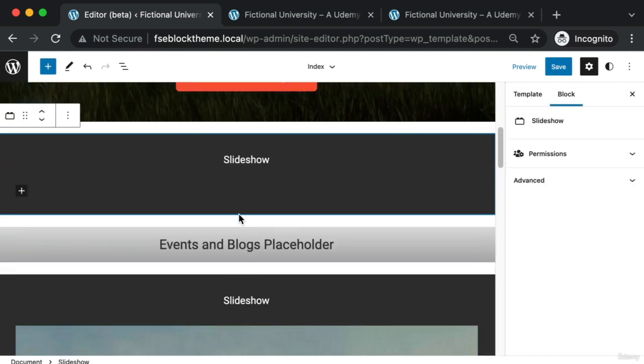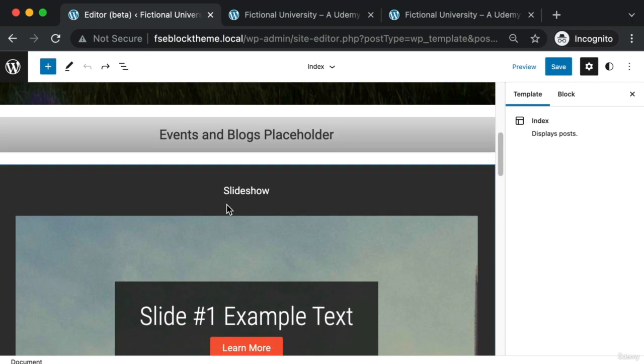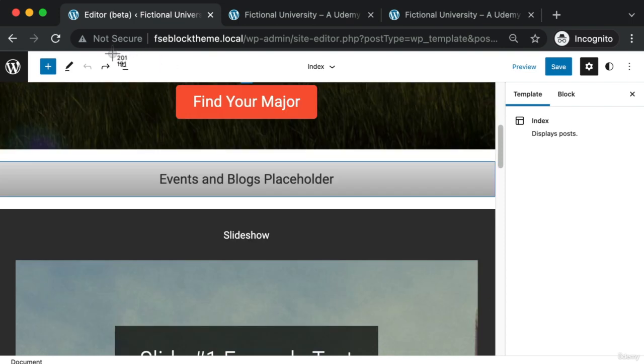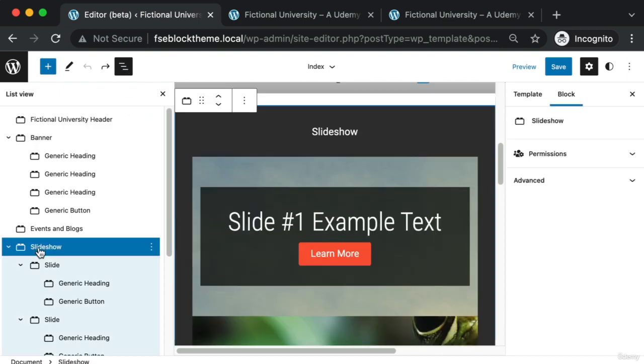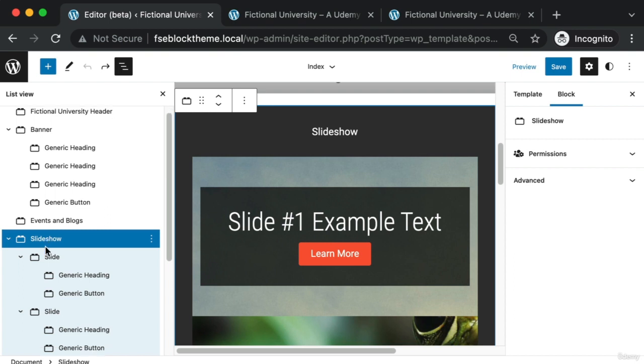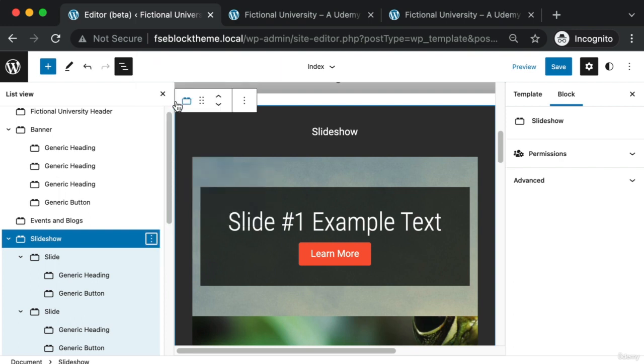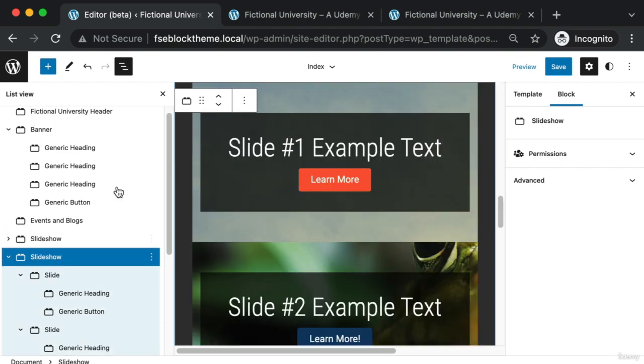And actually, to save a bunch of clicking, let me undo that. You know what we can do that would be a lot faster? Just copy and paste this instance that we've already set up. We can use this icon up here. So if you hover over it, it reads list view. Let's click on that. And then just click on the overall slideshow. Here it is. So that selects it in its entirety. And then you can just click these three dots here and you can copy and paste, or you can just click the duplicate option. So click duplicate. Cool, so now we've got two slideshows.